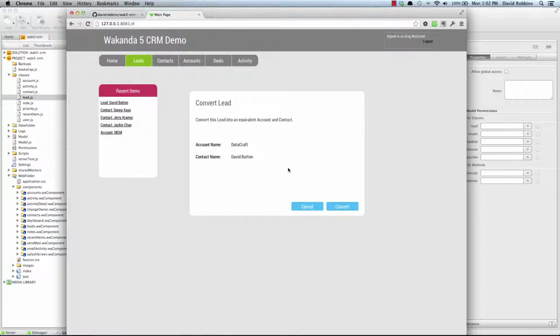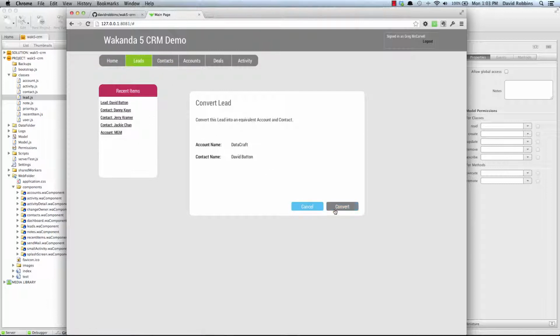Now this makes use of a class method, and it does a lot. It's going to convert this lead into a stub. It's going to create a new contact for Dave Batten, a new account for Datacraft. It's going to update our recent items. It's going to send a message back to tell our UI side to navigate around.